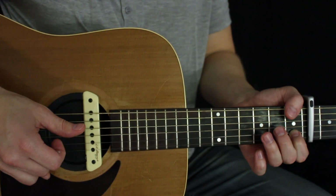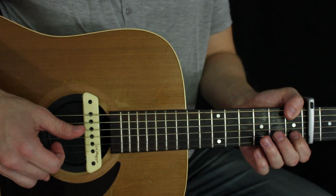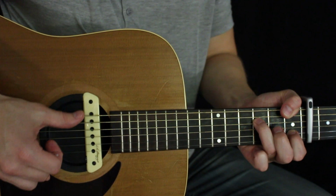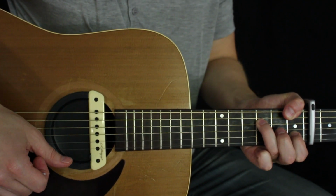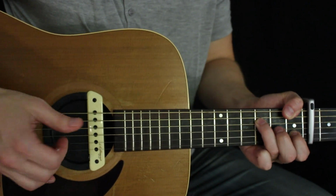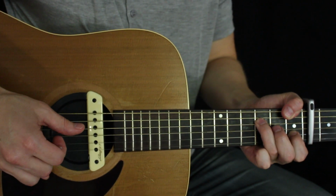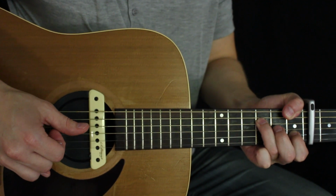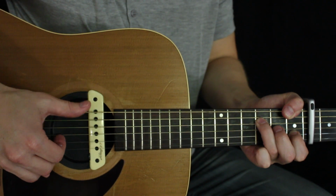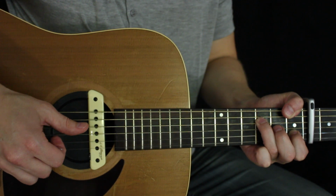So you hang your thumb over the top, press down that first fret of the low E, leave your index finger where it is on that first fret of B, and then add your ring finger here on the third fret of D. That should give you an F major seven. Now the plucking pattern for the remaining six beats of the eight count is: 3, 4, 5, 6, 7, 8. So that's thumb on the low E to D, then index on G, and then back to thumb on D.